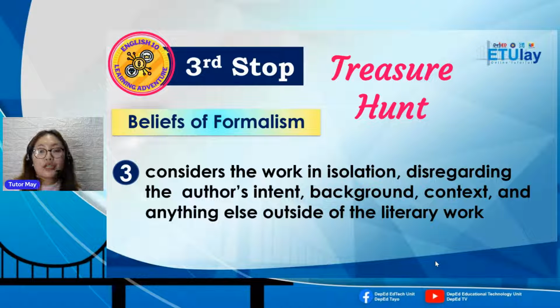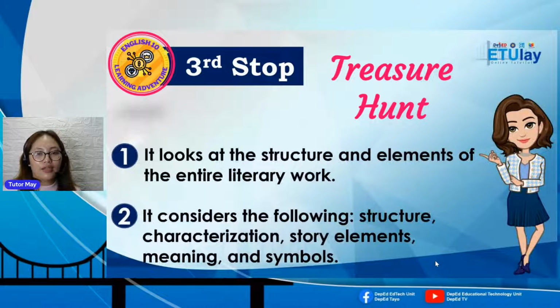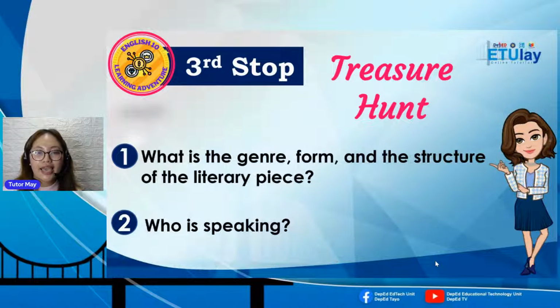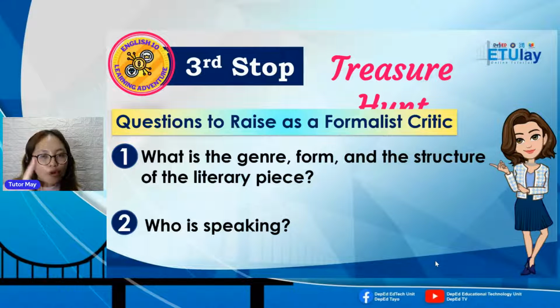It's an application of your literary knowledge. Aside from that, when we're having formalism, it looks at the structure and elements of the entire literary work, and it considers the characterization, structure, story elements, meaning, and symbols. Okay, so now when you are a formalist critic doing a formalist approach to a literary work, here are the questions that you have to ask yourselves.